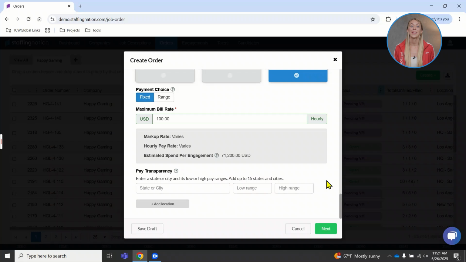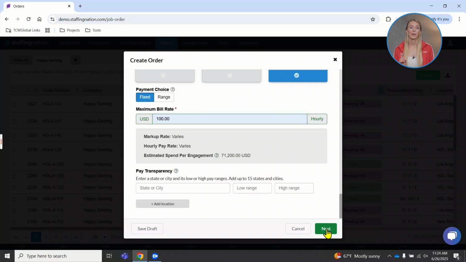This will give your team an idea for budgetary approvals and things like that. It doesn't factor in things like overtime, but it does give you an estimation of the possible cost. Pay transparency can be added in here to make sure the appropriate postings meet requirements around pay transparency depending on states and locations that postings go out in.